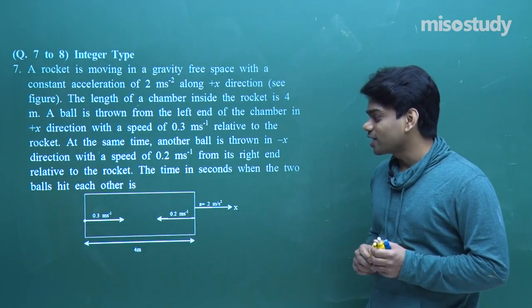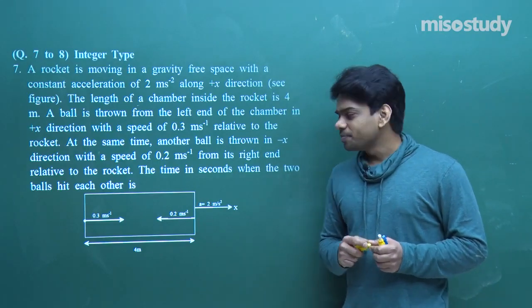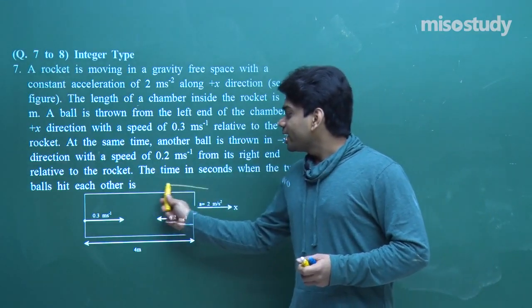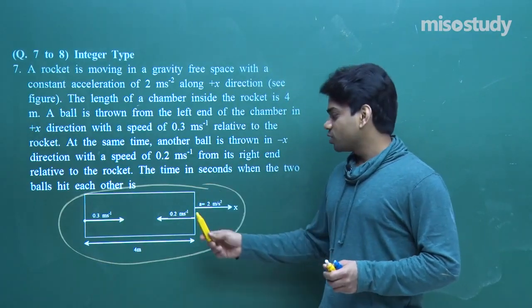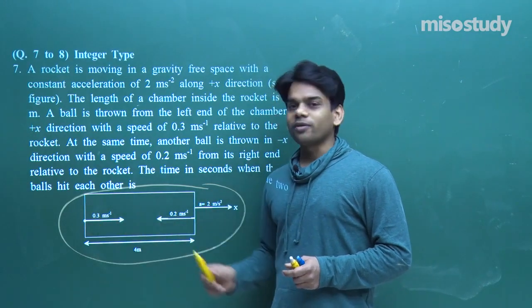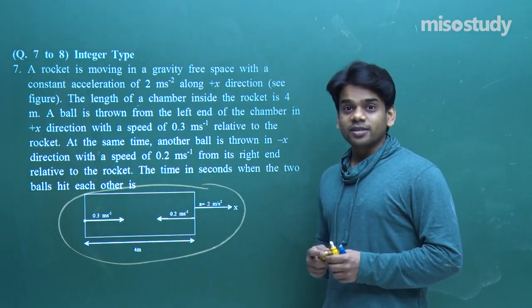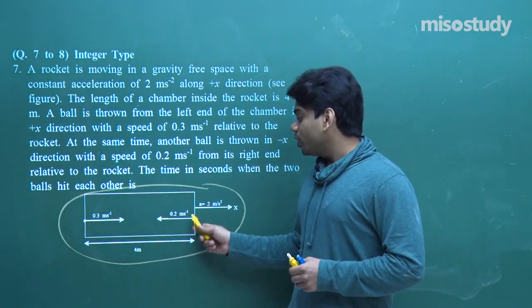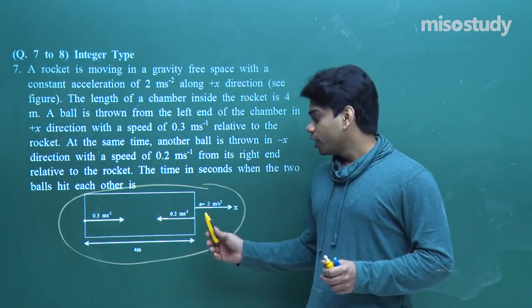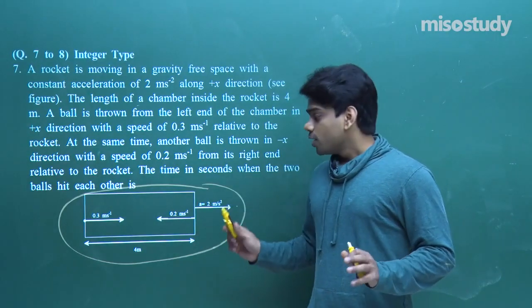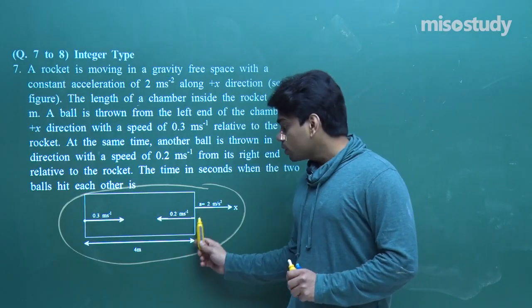Now you see how to solve such kind of question. It's a relative motion question. The entire system is moving with some acceleration. That means this is also going to have the acceleration towards the right end. So relative acceleration of each of the balls with respect to the other will be 0. So we need not consider the acceleration. You can think that both are approaching.